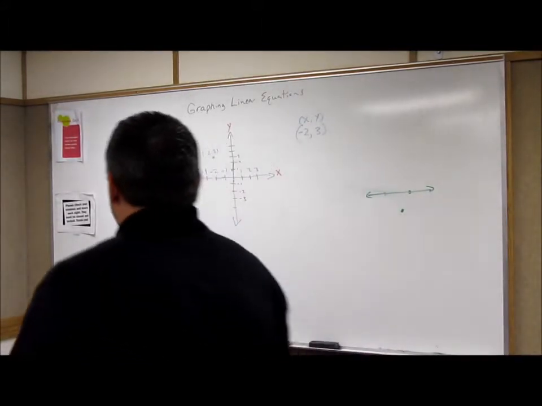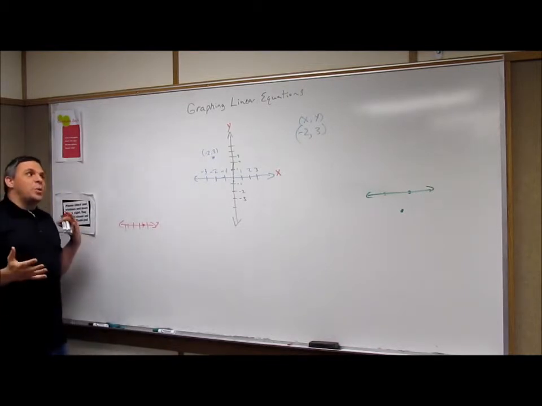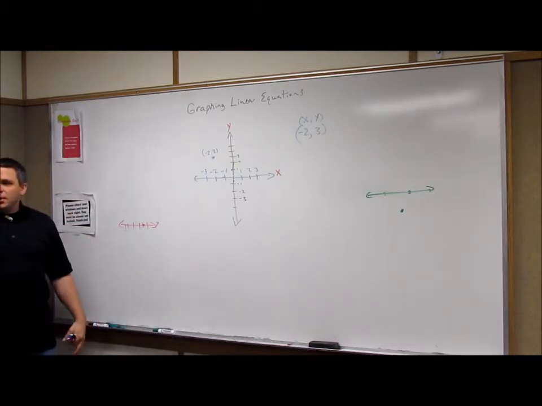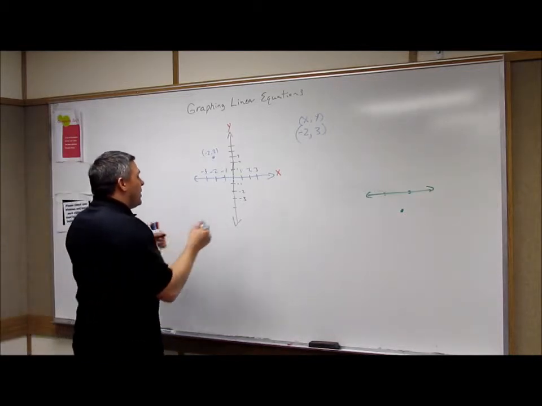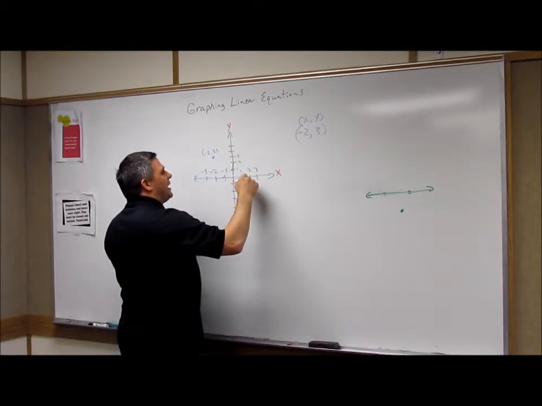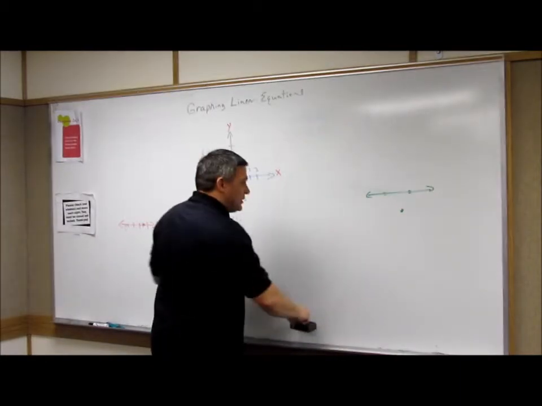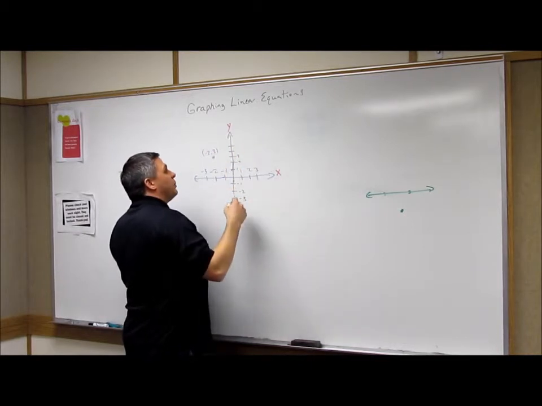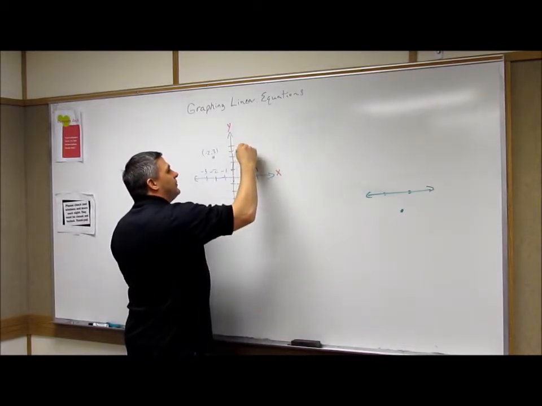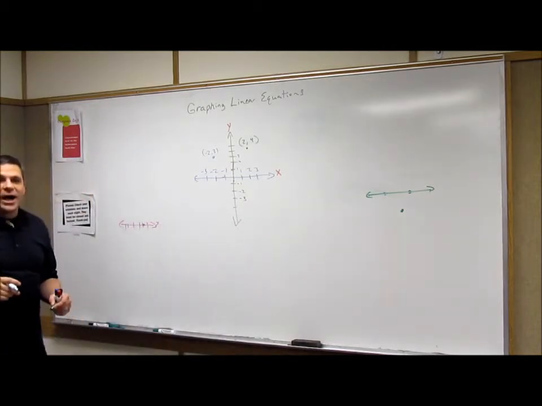Okay? Let's see if I got enough time to go over the quadrants. Yes, I do. So, since we're in this coordinate plane, I want to know what quadrant each thing is in. And so I'm going to make 4 specific points, okay? I'm going to make one in green. Then I'm going to erase this now because I don't want it to get confusing. Okay, so we have that point, right? And then I'm going to make another point, say 2, 4. So it's 2 on the x, 4 on the y.